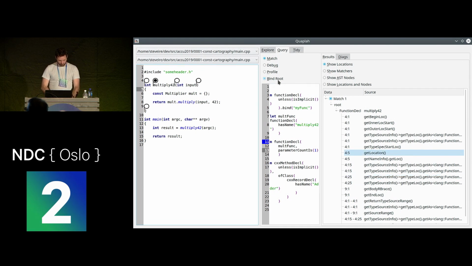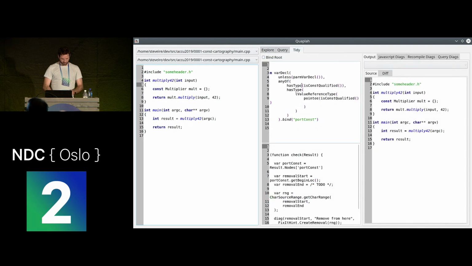So maybe just a bit more of a concrete example of that. What I have here is a matcher which matches any variable declaration which is const qualified. And there's a few other things there about L-value references, and I want to not match parm-var decls.